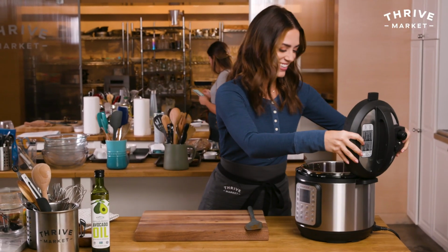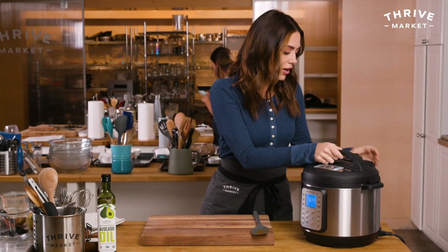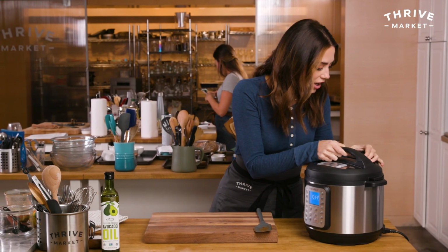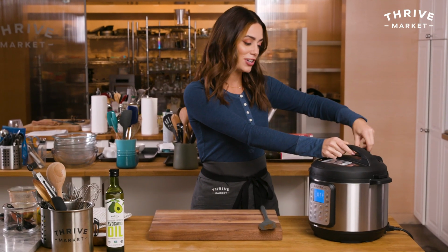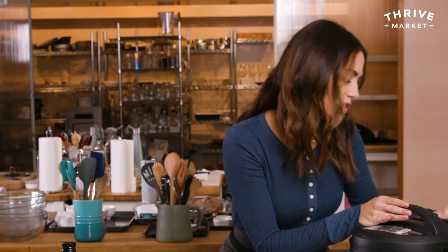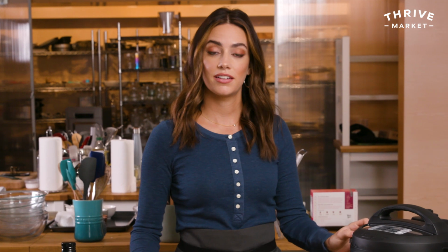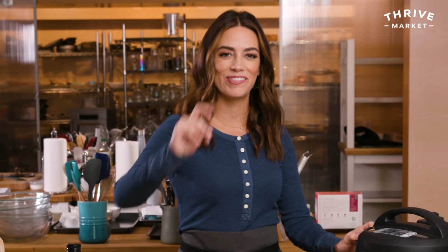My meat's in. Okay. Whoa, this is new. So usually I tell you to turn the knob from venting to sealing. Nope. So I guess I don't do anything. New machine, kiddos, new machine. Prep school. We get new machines here.